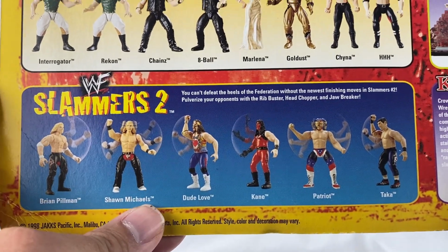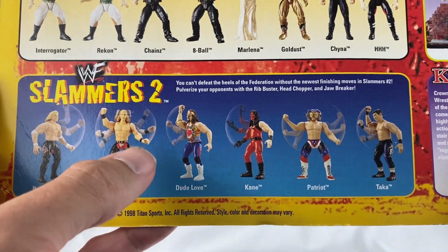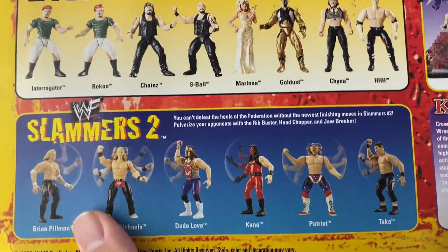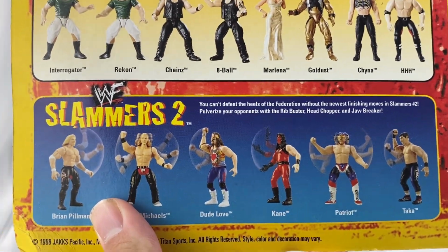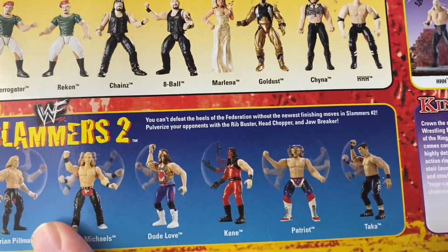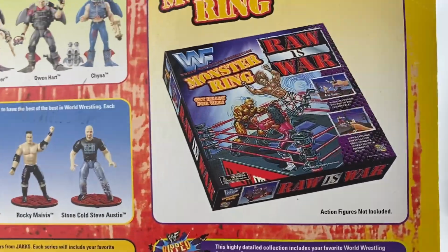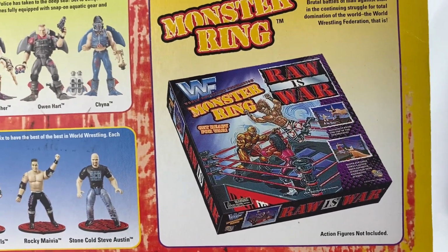But yeah, these had a little mechanism on the back where they had a lever, and as you can see in the image, a lot of times it would move their arms. Like the Dude Love right here, which in my opinion is one of the best Dude Love figures ever made, has a little lever, and when you pull the lever, his arm goes up like the mandible claw action. And yeah, he was one of my favorite figures back in the day. We have another advertisement here for the Monster Ring, which I believe was a repainted LJN ring.